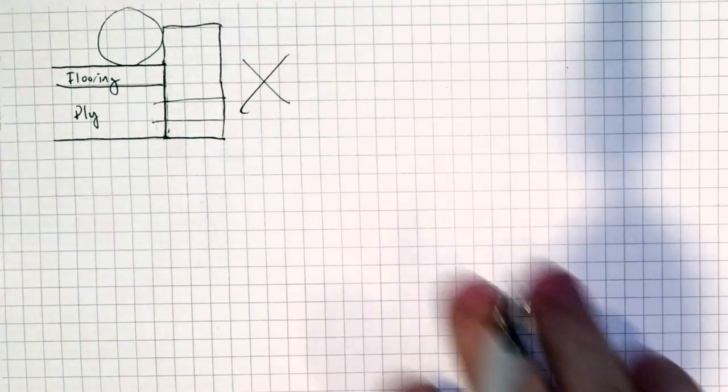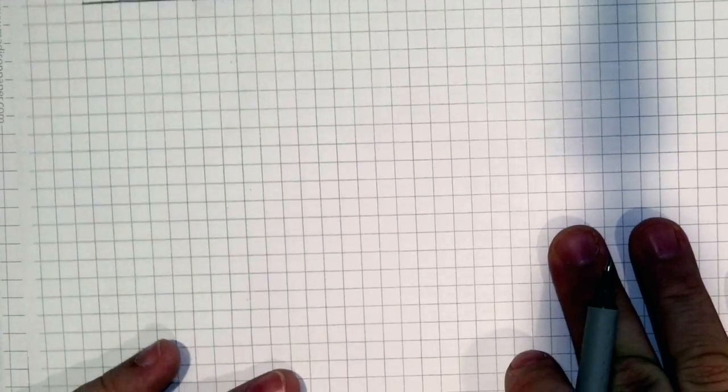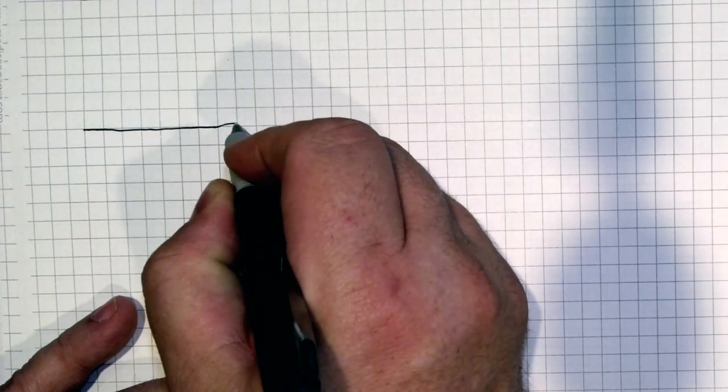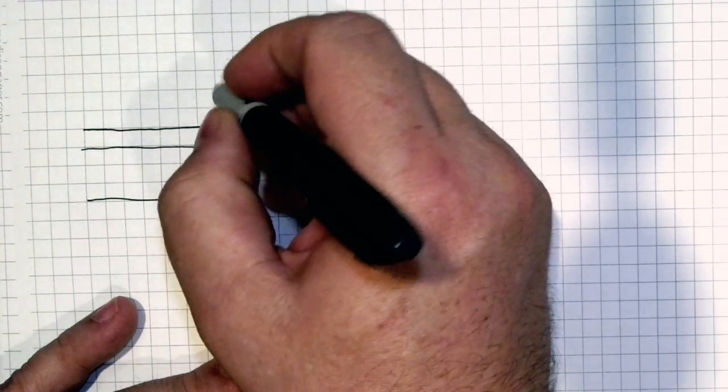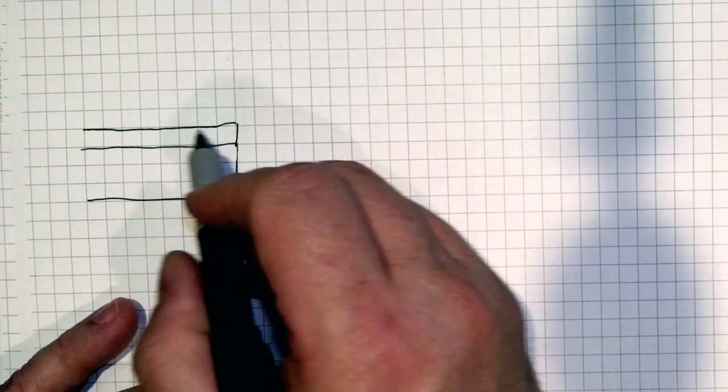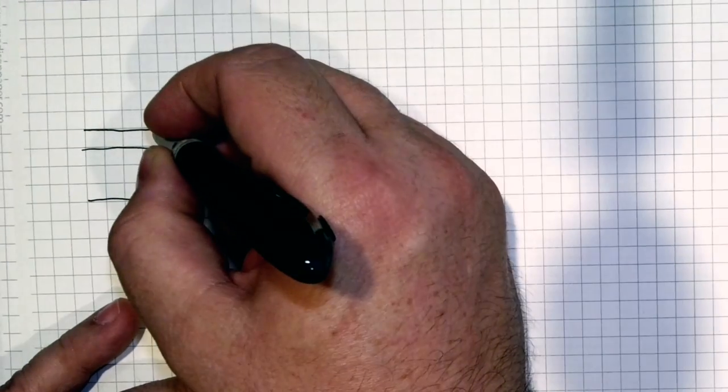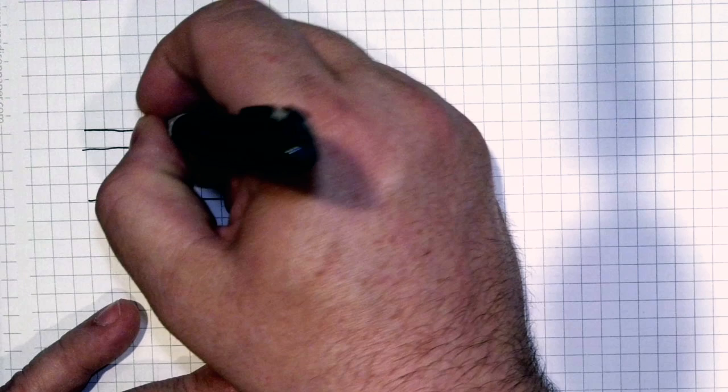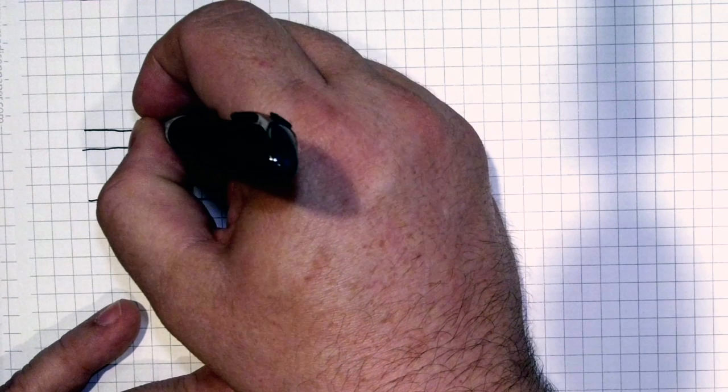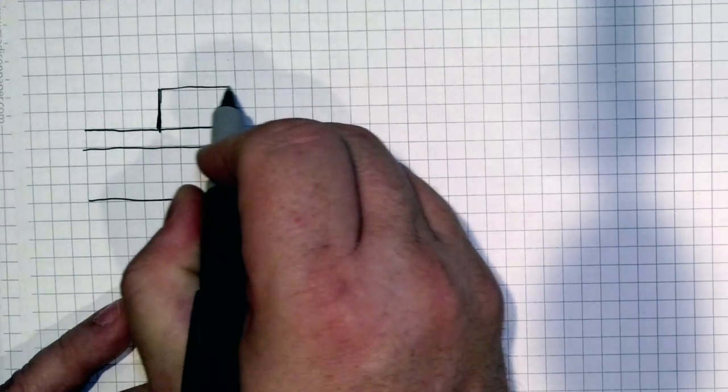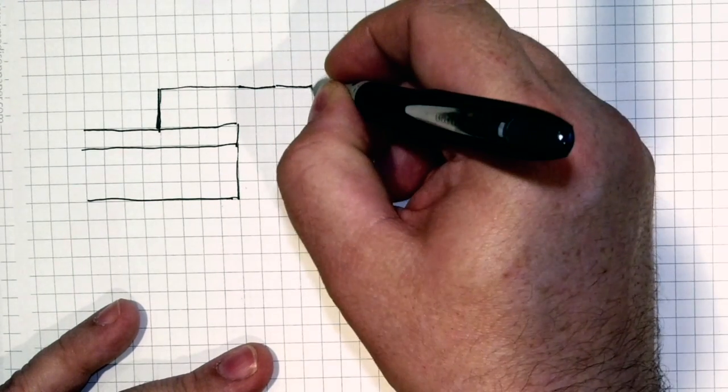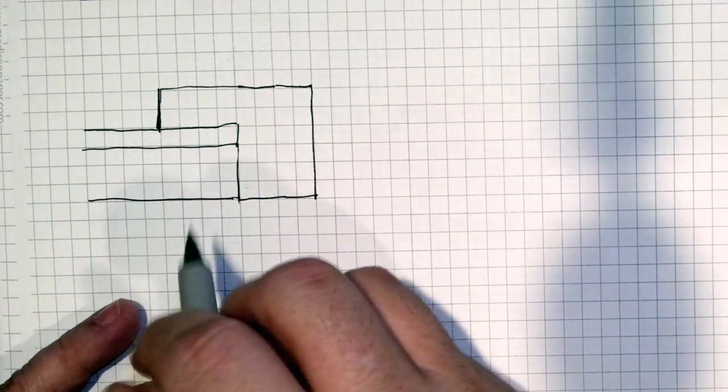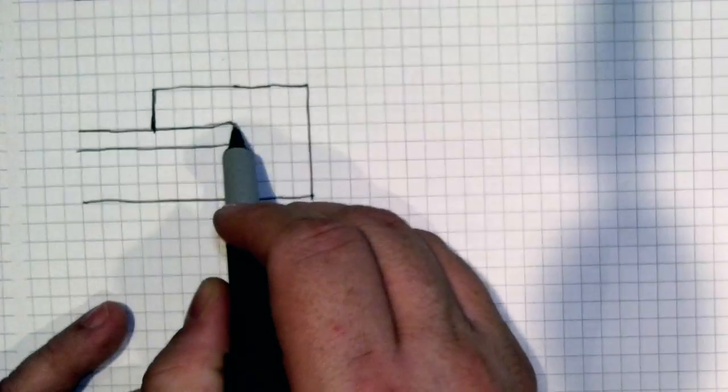For our next idea, we thought we would get clever. We would take a chunk of wood from an inch and a half, leave an inch high, then this inch, then this half inch—actually I think we went to a full inch—out here. We would cut this notch out of it, making a molding.